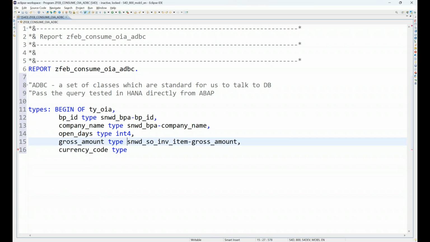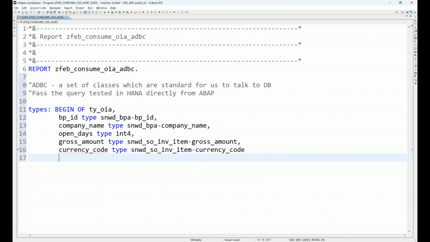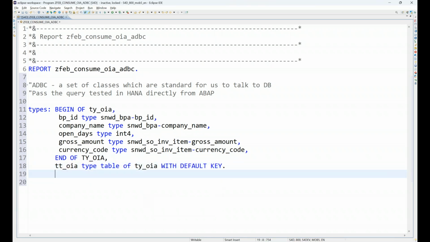All the data which we need to fetch. So we are more of a defining the skeleton of the incoming data for our use case. Table type and structure I have defined.